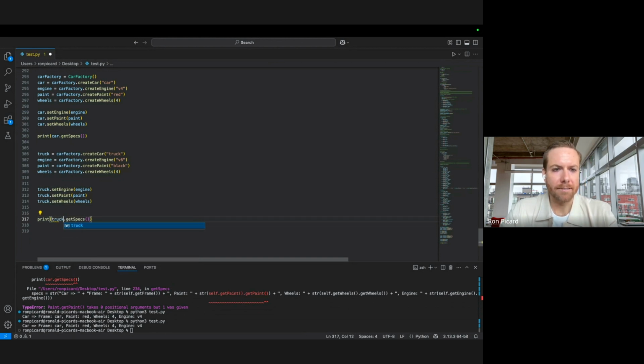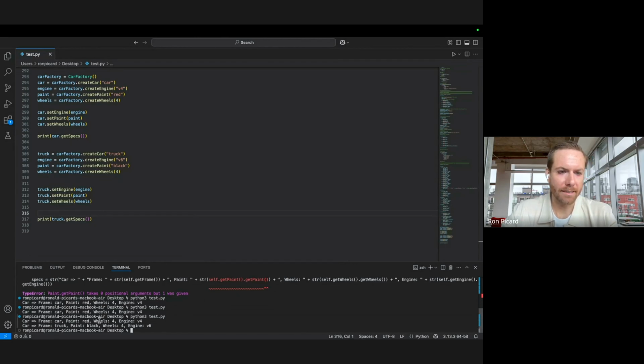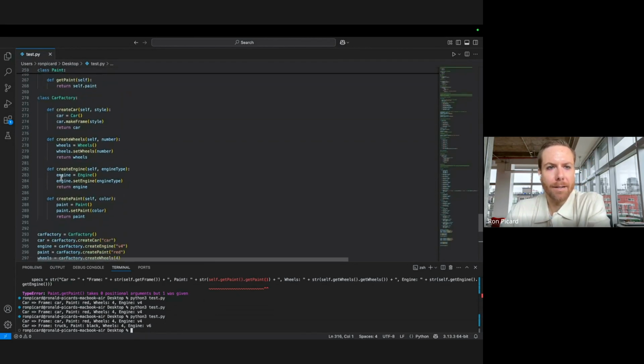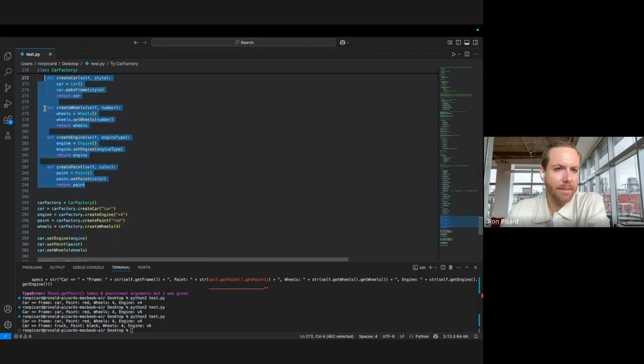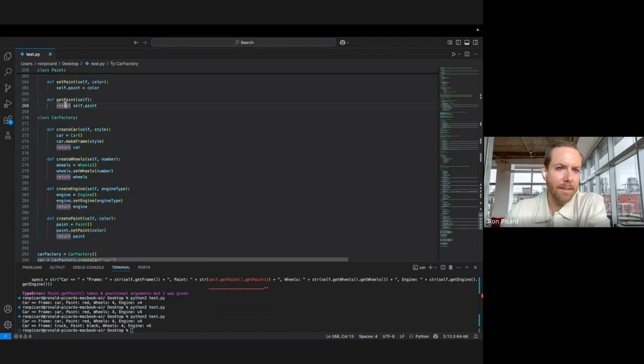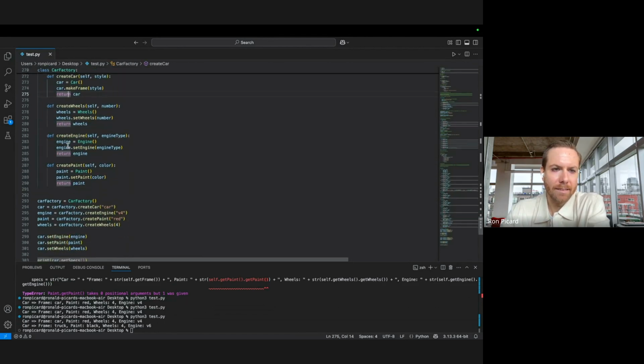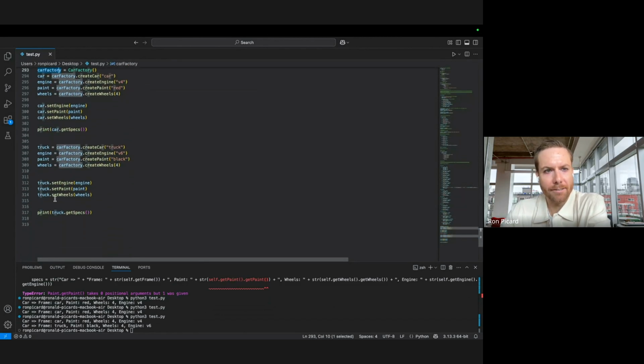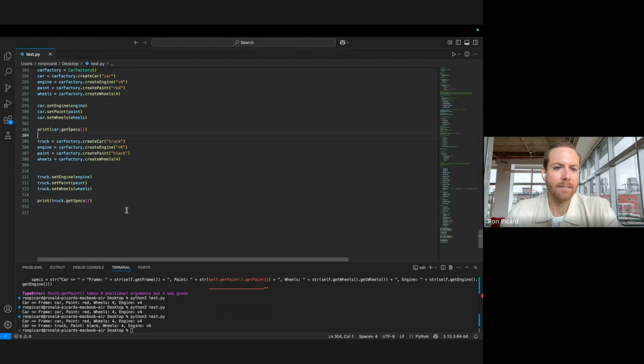So this is a factory that just lets you create a bunch of different things. Now, the key to the factory is that the factory builds the components for you, whether you have separate classes for the components or not, and you have to assemble the thing outside of the factory. That's what a factory really is. Now, a builder is what we're going to talk about next. Builder pattern.